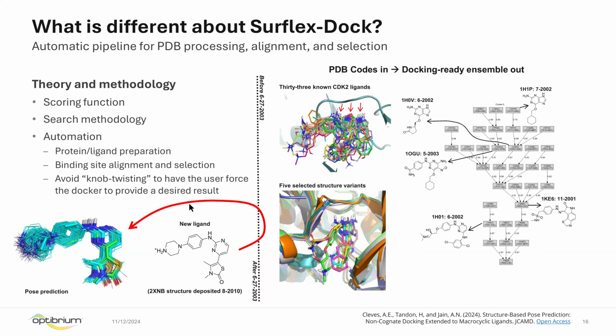So then when you get a new ligand, the only case you really care about is where you have a ligand where you don't really know how it binds. So all the papers that you read that try to do validation by cognate ligand redocking, people who do methods stopped really caring about that 20 years ago, or at least 15 years ago. So you care about cross-docking. You care about, I got a new ligand, what does it do?